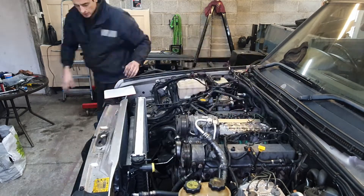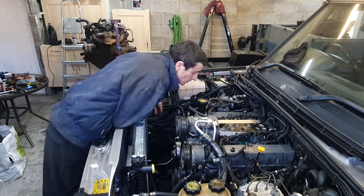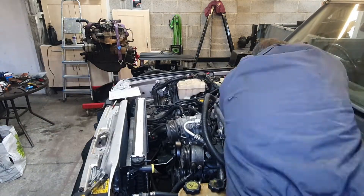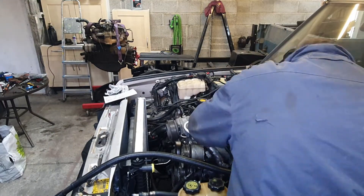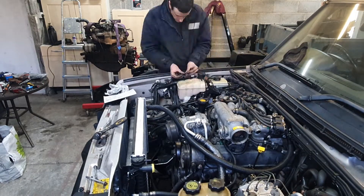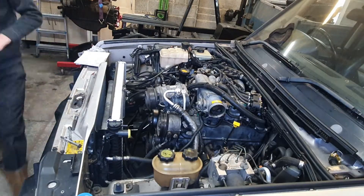And then the nightmare job — anyone who owns one of these vehicles will know. The coil packs at the back of the engine are an absolute pain; you can't get them out with the leads on, so you have to put them in and then put all the leads on. It's quite a job. Now I'm tying all the injector wiring back and getting that ready for the inlet manifold. A new gasket — well, the old gasket actually — goes on, and then the inlet manifold can go on. Lots of stuff on this one with the LPG solenoids and things, lots of gubbins to go back on. And then the coil pack mount bolts go on the back as well.